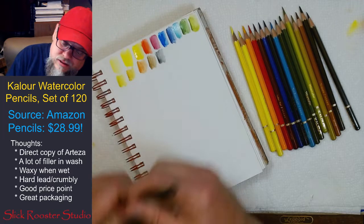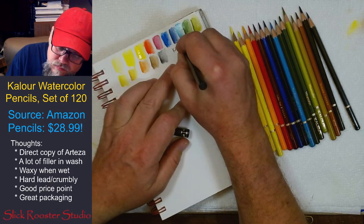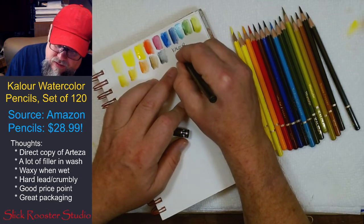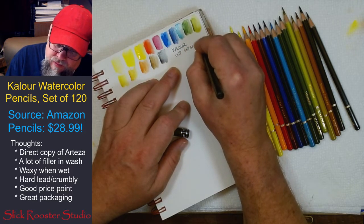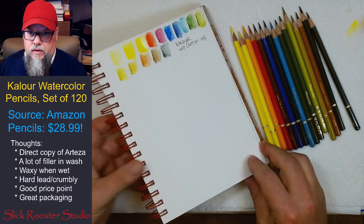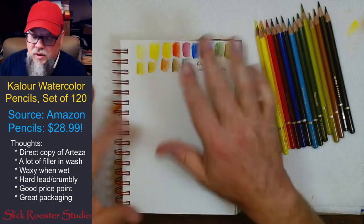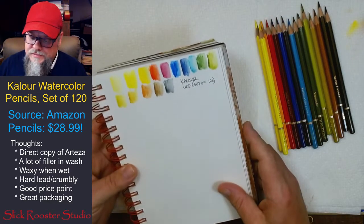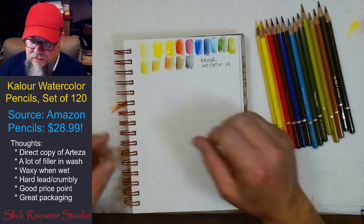So I'm going to write down what these are real quick. These are the Karmina watercolor pencils, set of 120. So, I mean, you can see they're anemic. Some of them don't dissolve real well. They leave the pencil marks. I mean, you can scrub it away, but then they sort of just disappear.